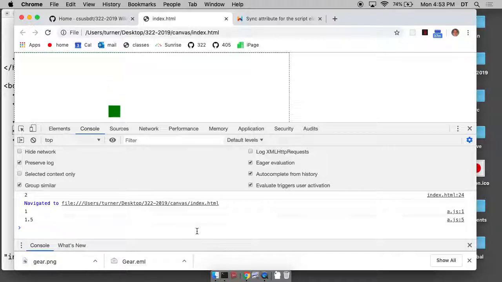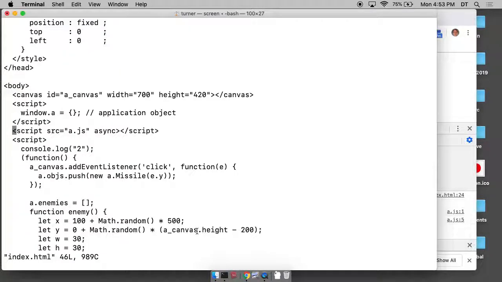It worked. 2, 1, 1.5. See that? So you've got to think about, when you're doing development with web pages, when you're doing JavaScript coding, you've got to think about when things run. And this is at the initialization phase. And when the page is loaded, when do things execute? Just something you've got to keep track of. And there are different ways of accomplishing the same effect, as I'm demonstrating here.